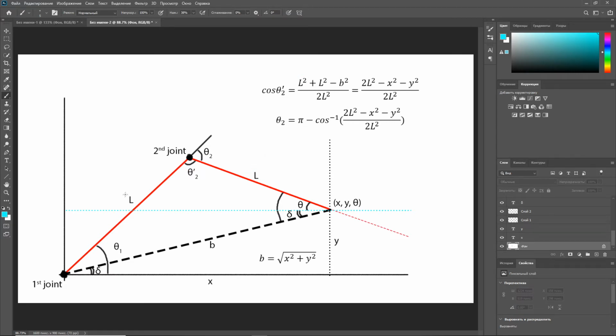L squared plus L squared minus b squared, right? And then we divide this whole thing by 2 times L squared, which is equal, if we transform this and substitute, instead of b, the square root of x squared plus y squared, to 2L squared minus x squared minus y squared over 2L squared.